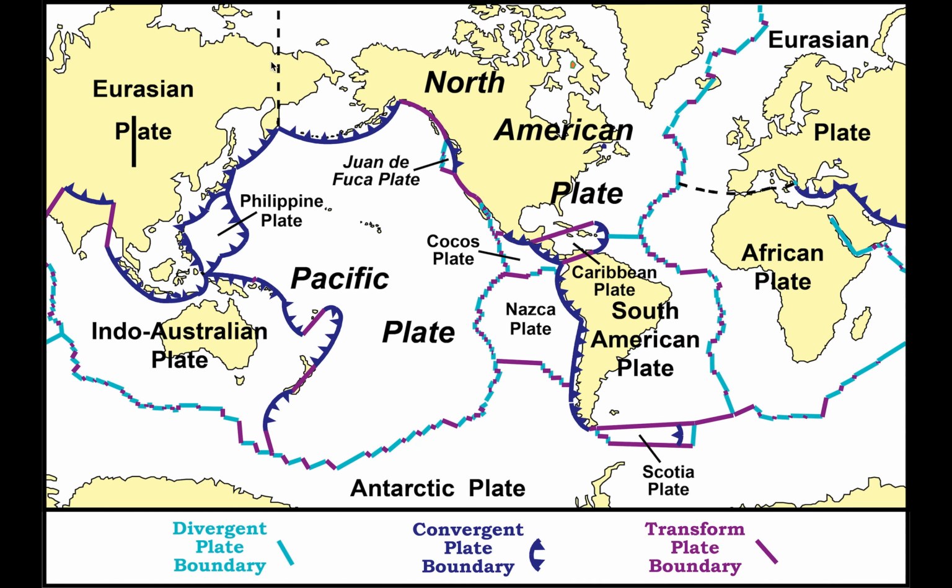Now the motion between these, as you can see down here, there's a key, between the Eurasian and Indian Australian plate. It is mostly convergent. There is a little bit of transform in there. See that there. But for the most part, it's convergent. Same with the Pacific, mostly convergent all the way through here. But with the Eurasian plate, the Australian plate is being subducted underneath the Eurasian plate, whereas with the Pacific plate, it is being subducted underneath the Australian plate.